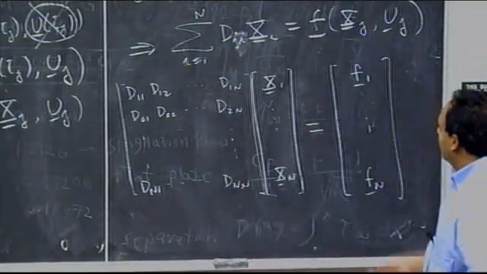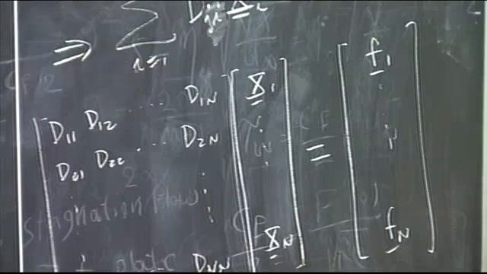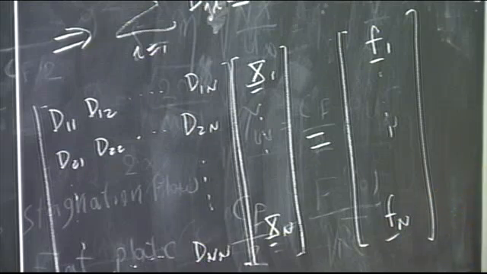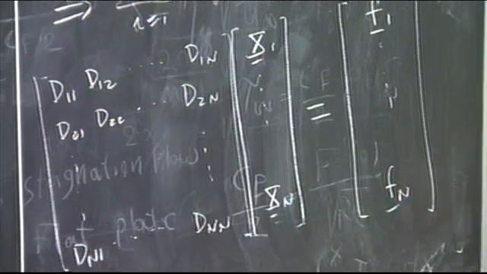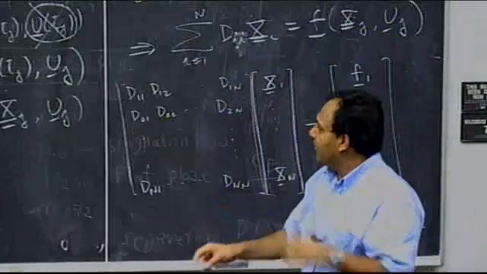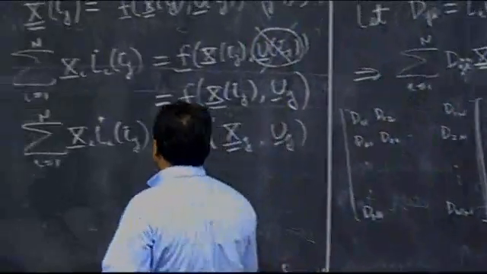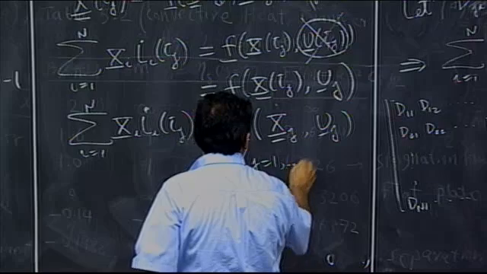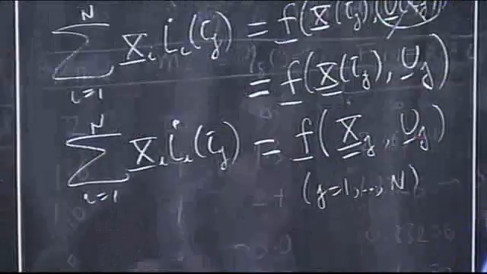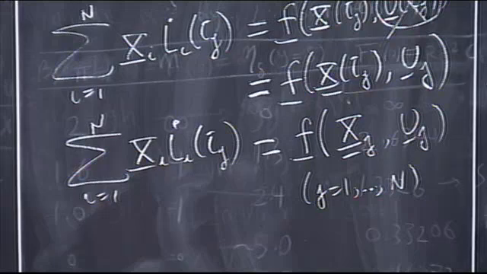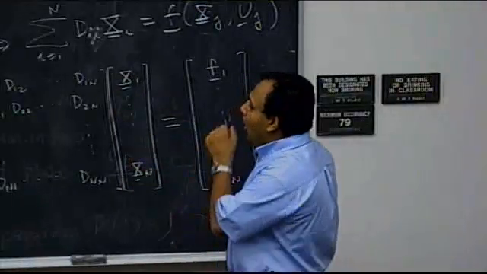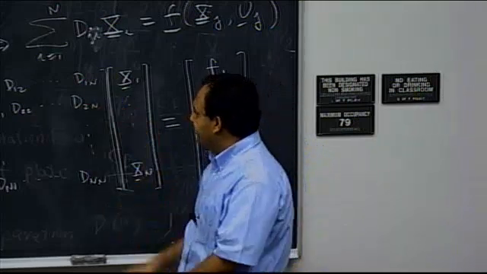Okay? Now, look at that system of equations. How many vector equations do I have? Make it easy on yourself. If you don't like that, you can use that last equation I've got over there. How many vector equations do I have here? Right? I've got n vector equations. I really have a total of big N times little n, where little n is the number of states, right? So it's the dimension of the state equations. But if I just stick with vector equations, I have n of them.